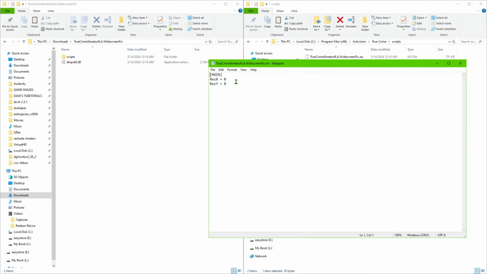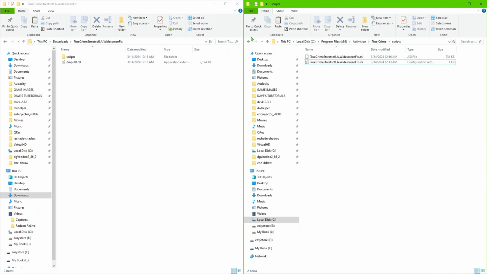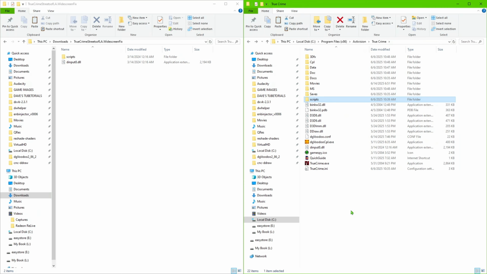Once you've done that, go into the scripts folder, and if you want to change the resolution to something beyond what you already have as the native resolution, you can enter it in here. So if you want to do 1366 by 768, you would put the top number here and then the other number over here. If you leave it at 0 as I have, it's going to be your native resolution. So I'm running natively right now at 1920 by 1080. By leaving this at 0, it will conform to that resolution. So once you have those in there, you're all good to go.